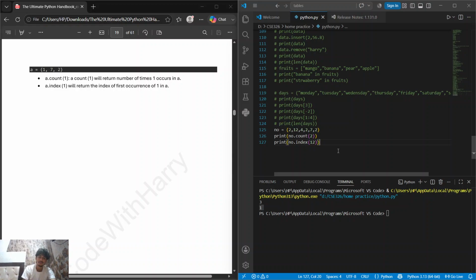So this was about tuples. Basically, tuples are immutable. We can index and slice tuples. We can also find the length of the tuple, count the number of times an element is repeated, and check at what index a particular element is present in a tuple.